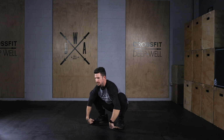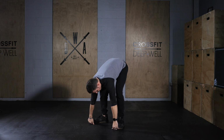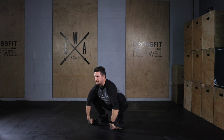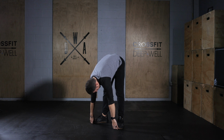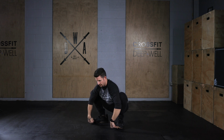We're gonna drive those knees out and try to get a tall chest in the bottom of that squat. And then we're gonna shoot those hips straight up. Do our best to straighten out those legs. And then come back down into the bottom of that squat. Again, weight in our heels. The arms are pushing those knees out. Back up, hips. Get a good stretch there and then drop back down. Driving those knees out.